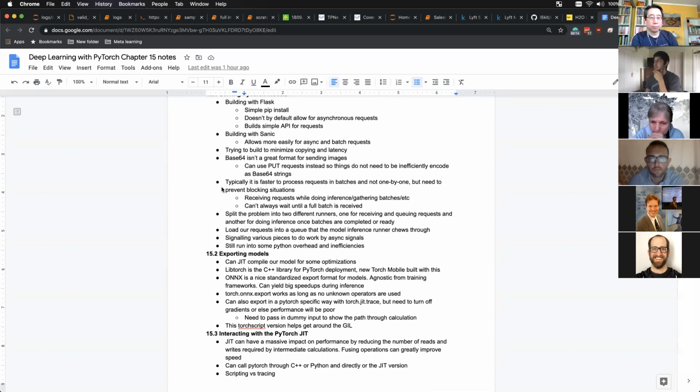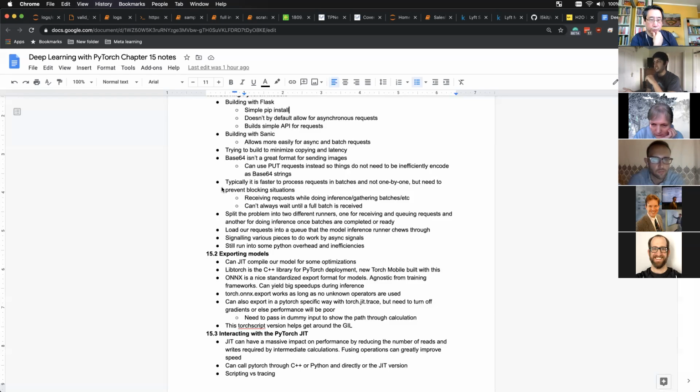The next thing they were saying is that typically it's faster to process the requests in batches and not one by one. And that's useful for multiple different things. It's useful in that you might not be blocking other operations if you just wait until you've got 8 saved up and then you do it all at the same time. But then at the same time, if you're doing inference on a GPU, we know that those are massively parallel, and then you can just say do 8 all at the same time, and it's going to take almost the same amount of time it would take to be a single inference sample. So there's multiple benefits there, but you're also potentially making a trade-off in timing.